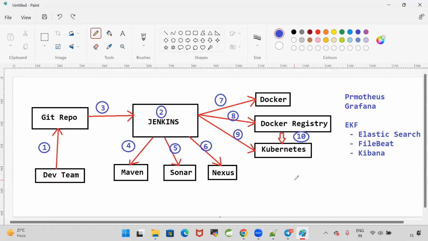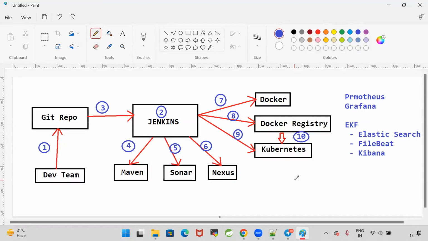And what about the database part, sir? Is it going to be in Docker itself? If your project requires the database, you can manage the database in AWS, or you can create the database by using Kubernetes itself. I will show you both options. So in real time, we are using microservices for this deployment purpose, right? Correct. We are going to show you that microservice deployment. After completion of this 1 month course, you can say that you have 3 to 4 years experience on Docker and Kubernetes. That much content you will see.